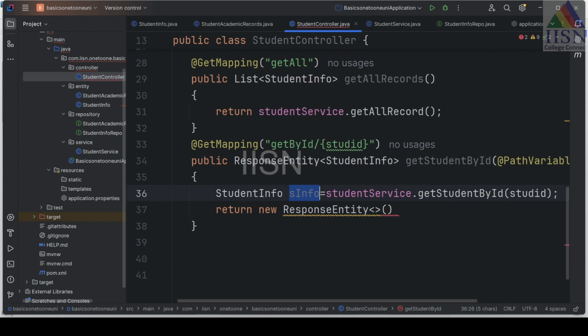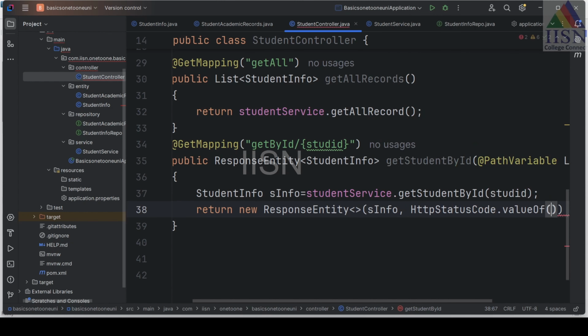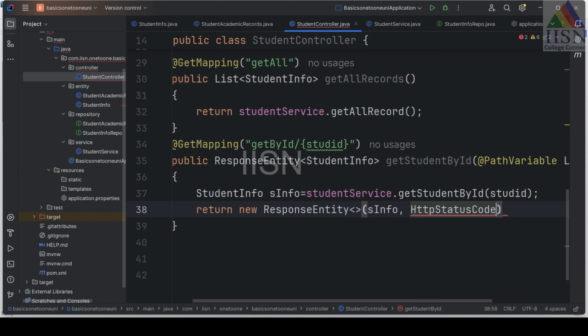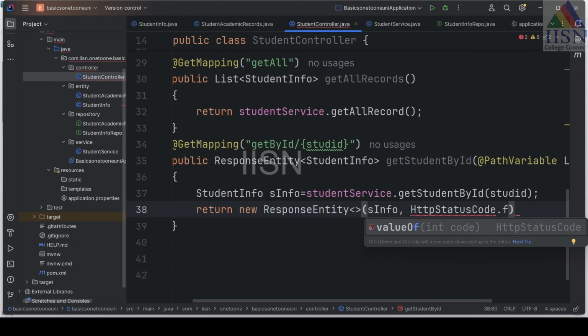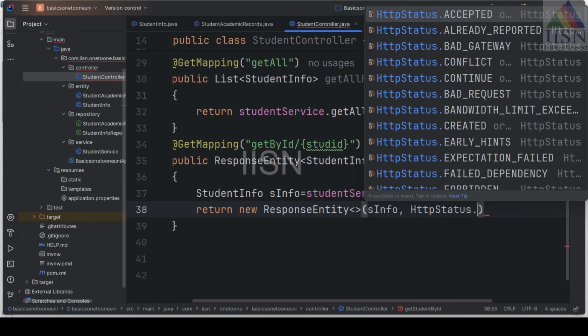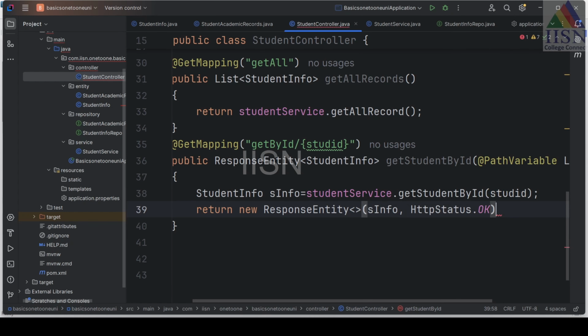Here I'm going to pass the HTTP status. The HTTP status code is record found, so I'm going to pass HttpStatus dot FOUND. So it's having the values. That's it. This is one way.